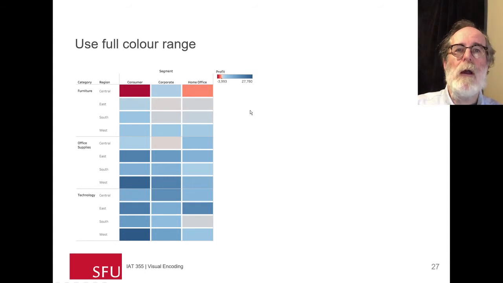Here's a situation in which we're using the full color range. So we can see once again that 0 is at gray. There's a slight negative value here. There's a slight touch of red in this one, and these two squares are at the most negative, and this is of course the most negative, but that doesn't mean it's negative 27,000. It is mapped to negative 3,993.